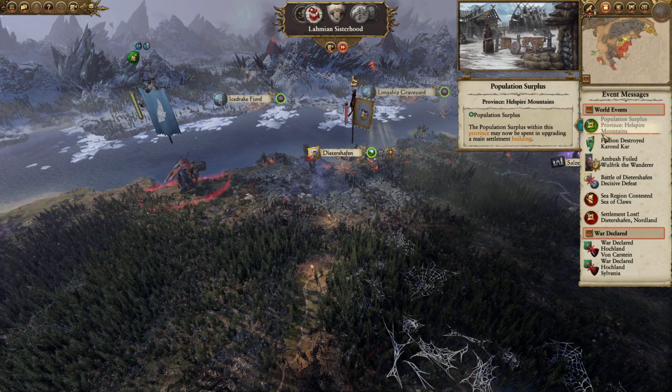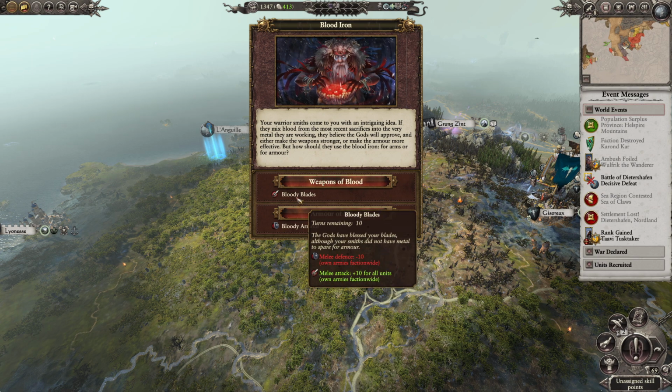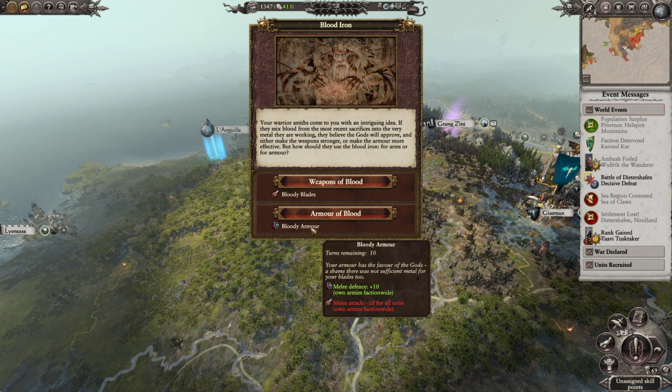Current car has finally been destroyed. Sea region contested. Sea of Claws. Yes, that is when Dietershofen. Melee defense versus melee attack. Oh, ambush foiled. Wulfric. Ah, you silly bastard.